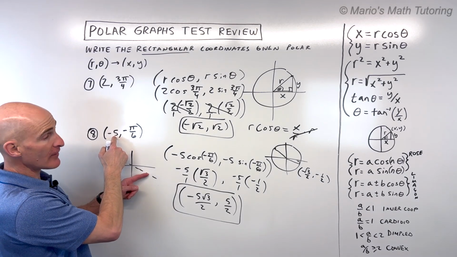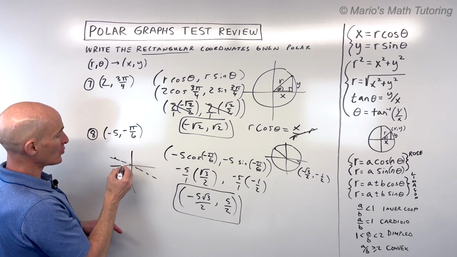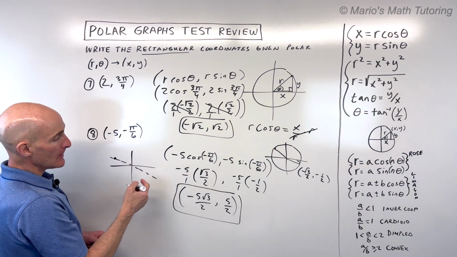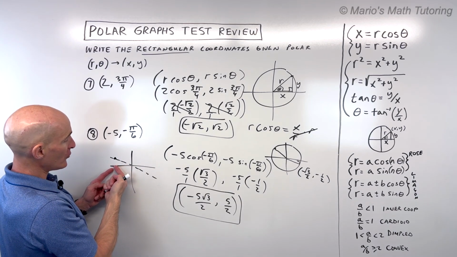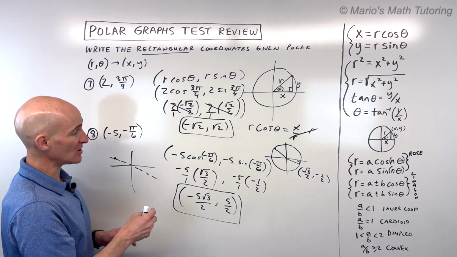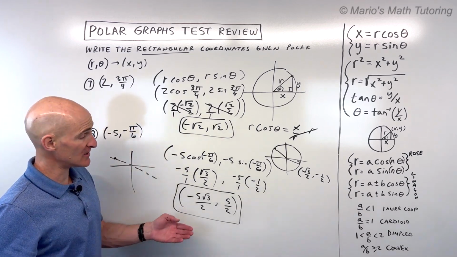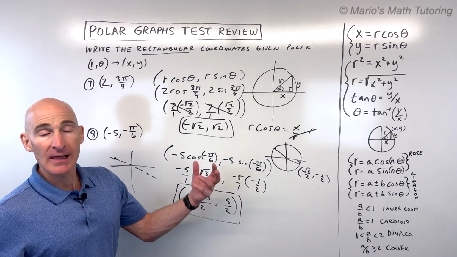But because the r value is negative, we go through the pole to the other side. So a circle with radius 5, that would put us right here. In rectangular coordinates, you can see we're going left, negative 5 root 3 over 2, and up 5 over 2. So you can see we're getting to the same location. This is more like a circular way. This is more of a left and right, up and down sort of rectangular form. Let me erase the whiteboard.